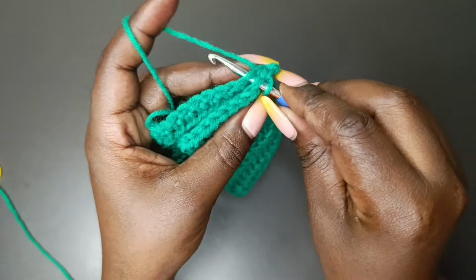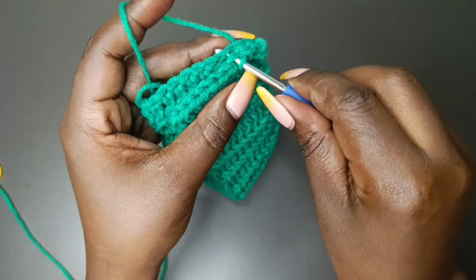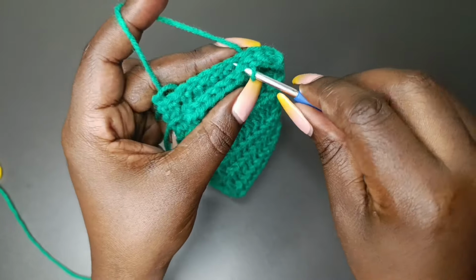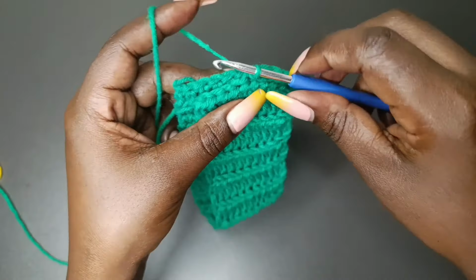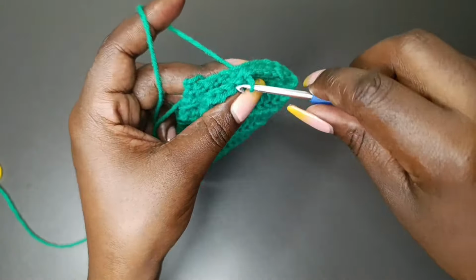Then we do a slip stitch into the second stitch, a slip stitch into the third stitches, because we are going on both sides. Onto the fourth stitches, we do a slip stitch, then a slip stitch into the fifth, and we're going to repeat this until we get a total of 10 stitches, 10 slip stitches.